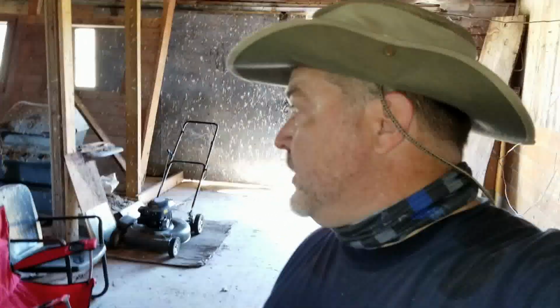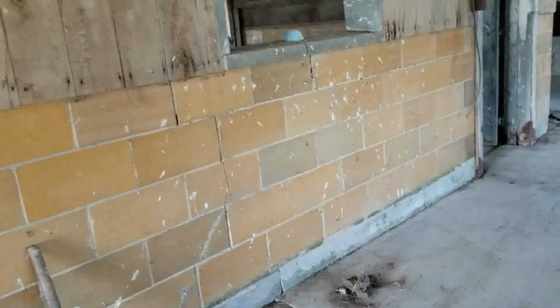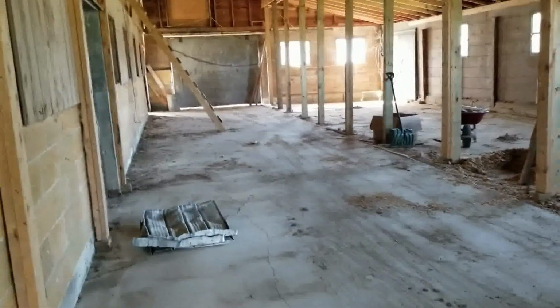And then Monday, clean that out. And then we'll be able to tell people if they want to use it. We just got to clean up a little bit more. But there's a lot of bird shit on the wall, though, too. I don't know what we're going to do about that. I guess it adds character. Whatever. So, yeah, at least it'll be safe. Usable. People could use it for wedding pictures or some type of photo shoot or something if they wanted.